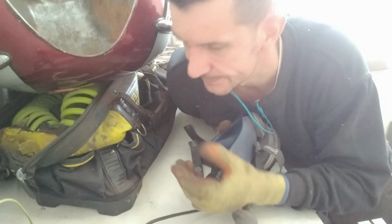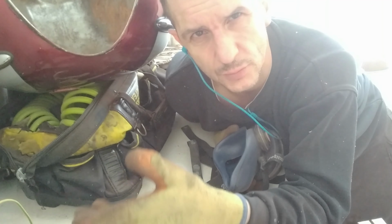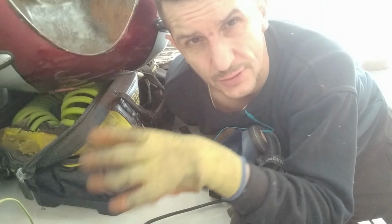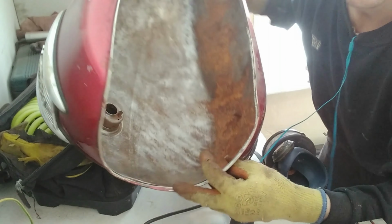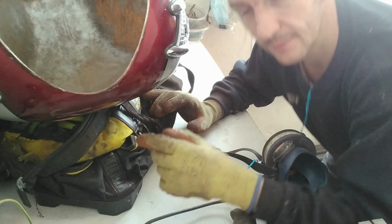Where are we, people? There you are. So what I was doing then was grinding off any bits of shattered metal left over from the cutting to clean up the area, because it's going to need to be welded again, and cleaning off any of the paint. Some of the stuff is a little hard to get with the grinder, so I'll file that out. And there we go. Slowly but surely we're getting there.